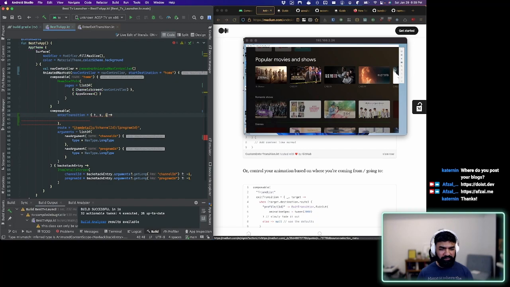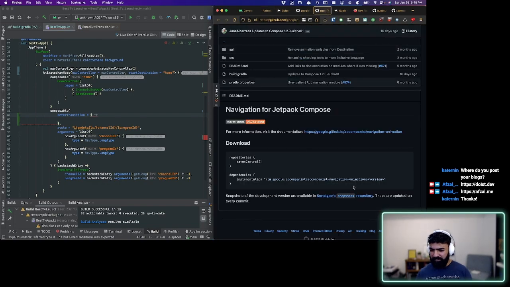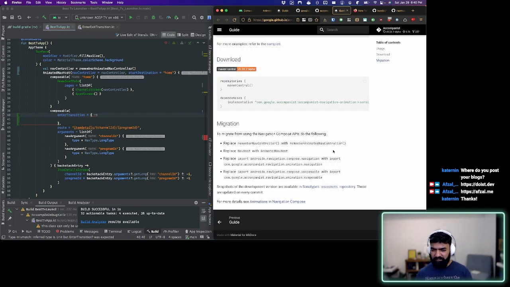That's not it either. Okay, let's see some examples here. Animations and navigation compose. Nope, that's the same.